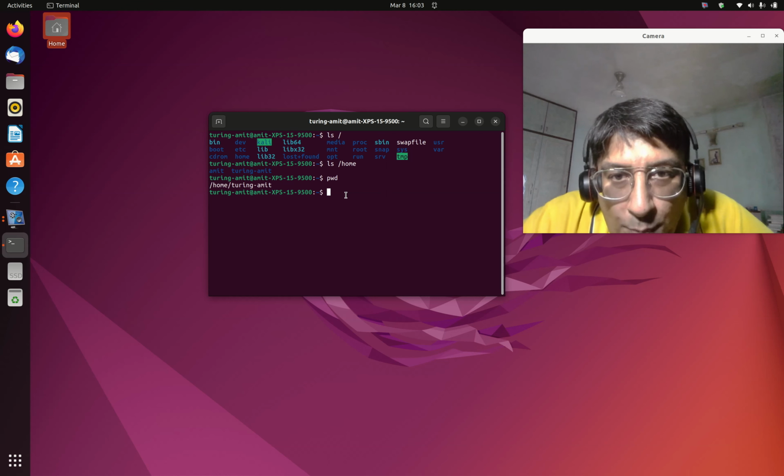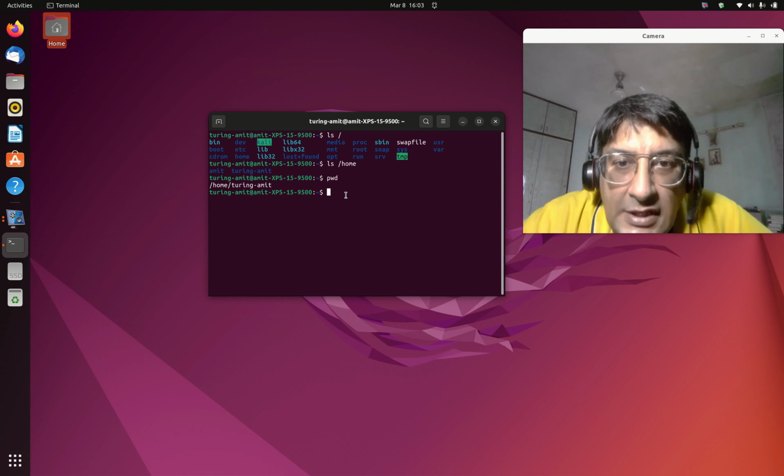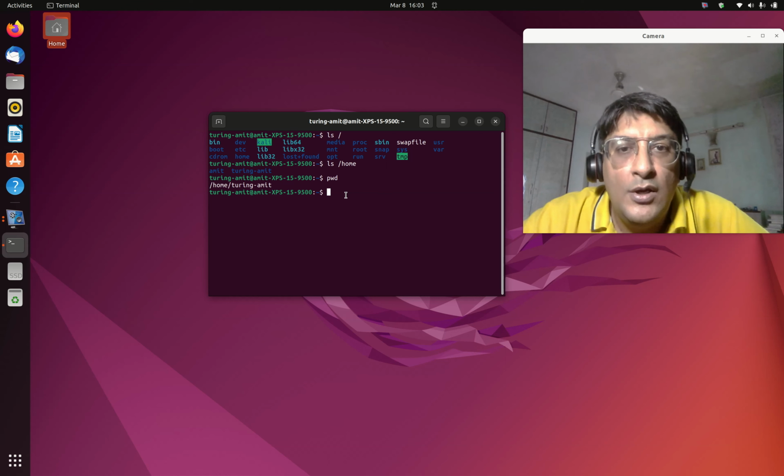Apart from that, there is the OPT directory, and the OPT directory is for installing third-party software. The SRV directory is also for the same purpose. The TMP directory is for temporary file creation by the system. You can also install some software and unzip it in the TMP directory for temporary purposes. Apart from that, there is the USR directory which is used to store the software for user related things, user related binaries, which are used to run certain tasks.